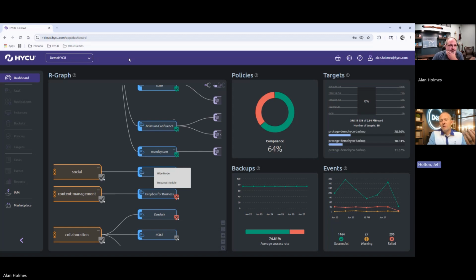So in this environment, the customer goes through, let's say it's Entra ID. They go through the process, they create the keys, they go through that. We do a discovery, whether it takes 5 minutes or 45 minutes. Mm-hmm. They pull that in and they're thinking, oh my gosh, Jira is super important to us from a development standpoint. Why are we not backing this up? They're able to, from R-Graph, keep me honest, Alan, they're able from here, if they wanted to, they could really on the fly be able to create that protection if they wanted to.